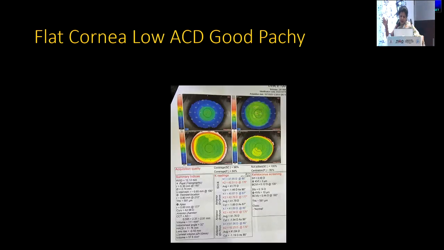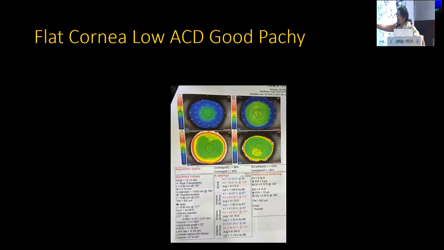Now, if you consider this patient, he has a moderate refractive error to the tune of -6 diopters, a very good pachymetry of 591 microns, and a very shallow anterior chamber depth of 2.31. If you look at the cornea, it has an average keratometry of around 41 diopters, and in such a patient, when you do a -6 correction, it will go to somewhere like 34, 35. Anything beyond 36 or 35 makes the aberrations magnify, so laser vision correction might not be an option in this patient with a flat cornea, though he has a good pachymetry.